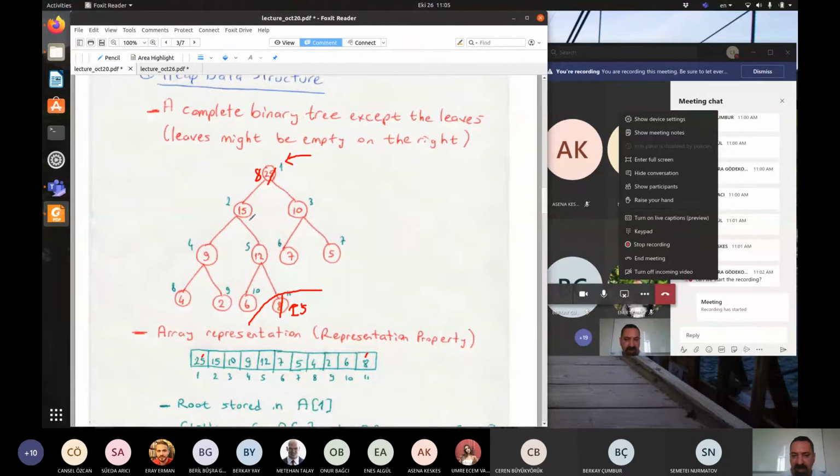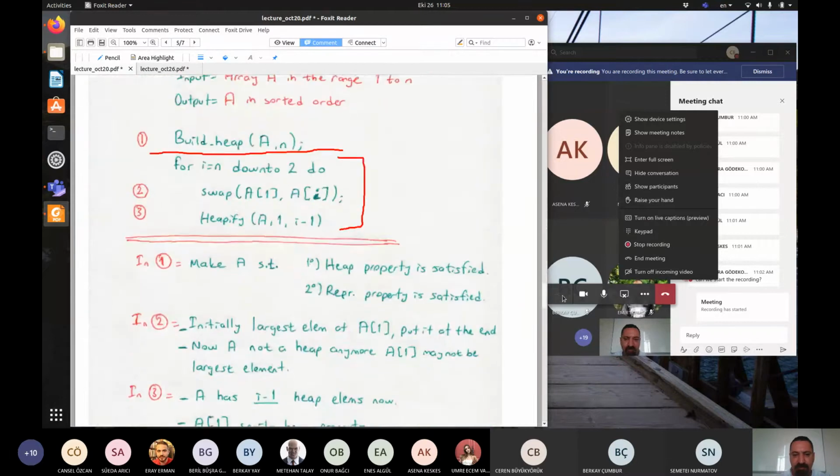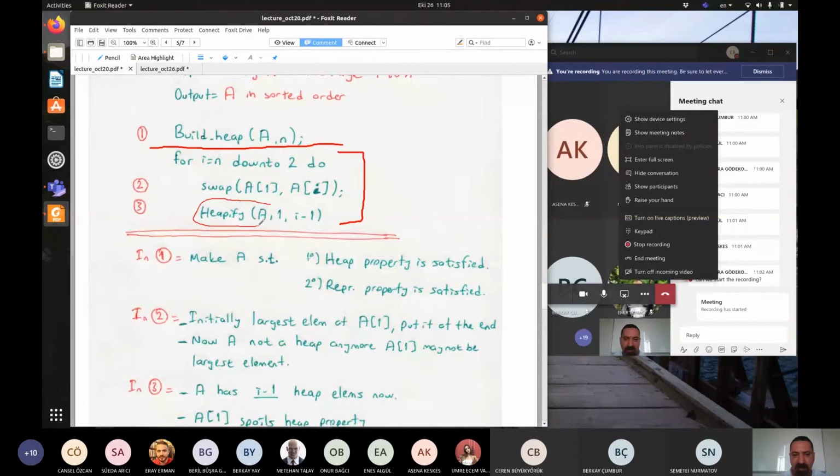So what we do is we have seen the heapify procedure, which assumes that this last parameter stores the last index of the array where we have a heap, and only the element at the second parameter might be spoiling the heap property.